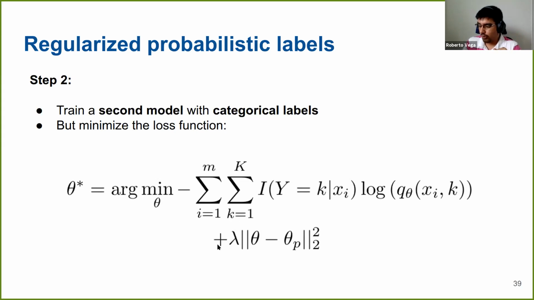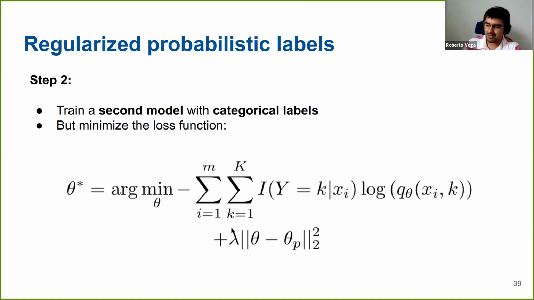And by the way, we are going to weight this by a factor of lambda. This lambda is telling us how much confident we are in our probabilistic labels. Let me put a very simple example. Let's assume that I say, nope, I am very confident that this is how the diagnosis should be made and my probabilistic labels are excellent. So then I make this lambda very, very big. Well, then this model is going to be heavily penalized for learning a set of weights theta, when we train with the categorical labels, that are far away from the weights that I learned from the probabilistic labels.